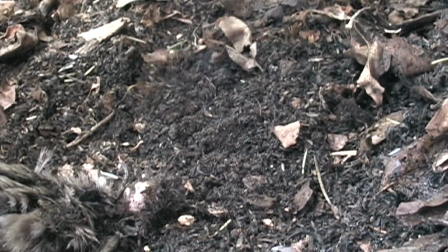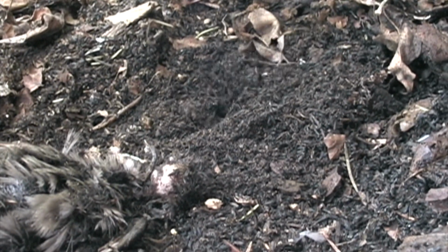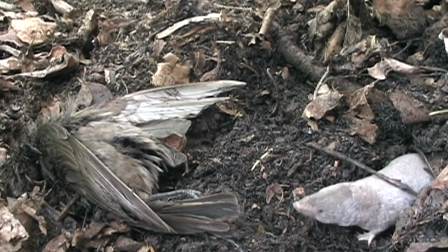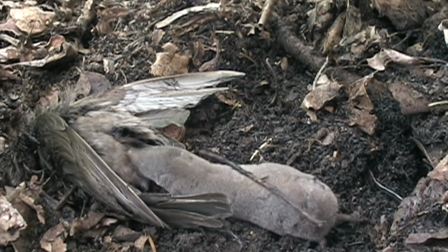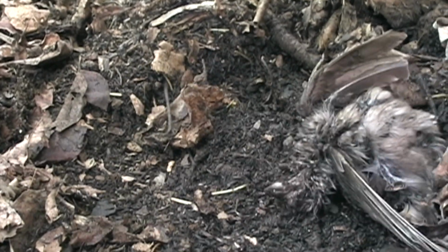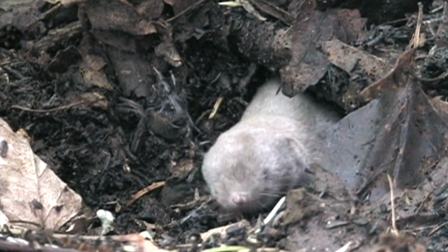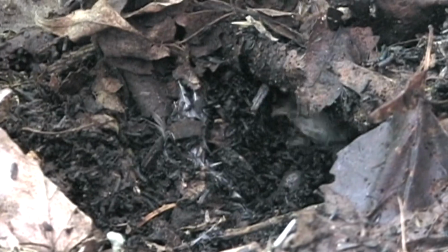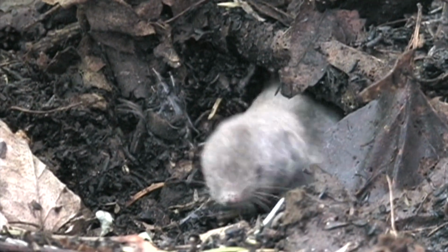Not often seen, this animal travels just below the soil and leaf litter of the forest floor. This is the short-tailed shrew, an animal that could easily be called the tiger of the leaf litter. It is only one of the few poisonous mammals in the world. Venom in its saliva paralyzes prey such as earthworms in order to store them for later consumption. Its metabolism is so high that it is at constant risk of starving to death, often eating as much as 3 times its weight in food each day.